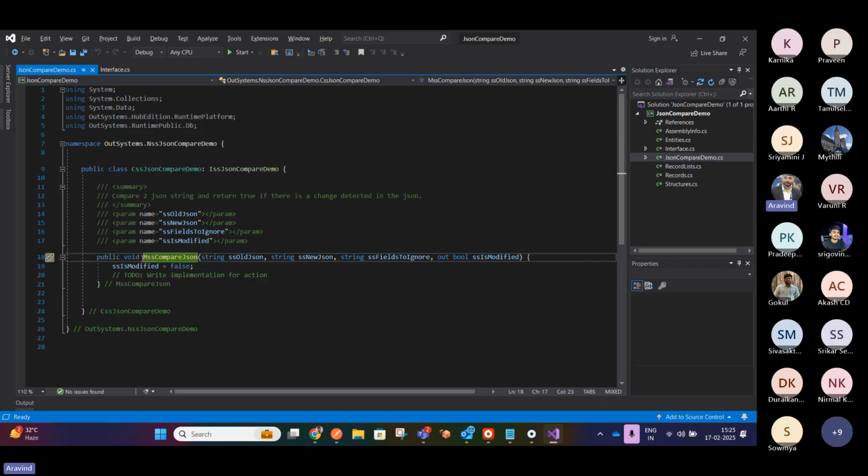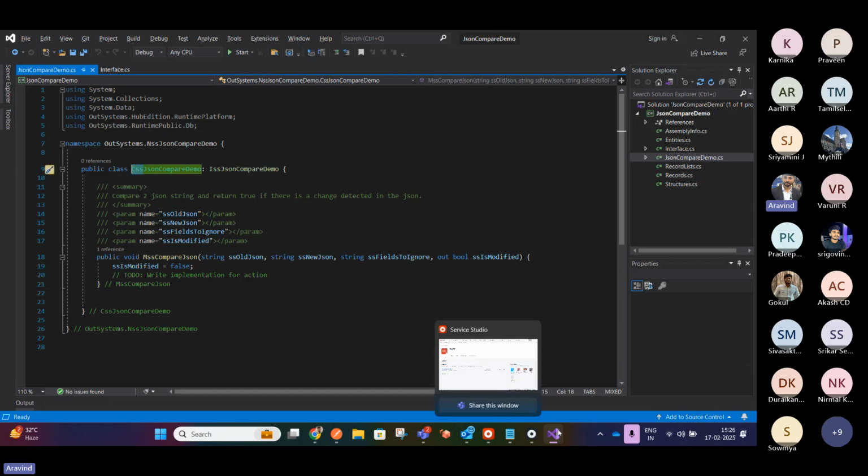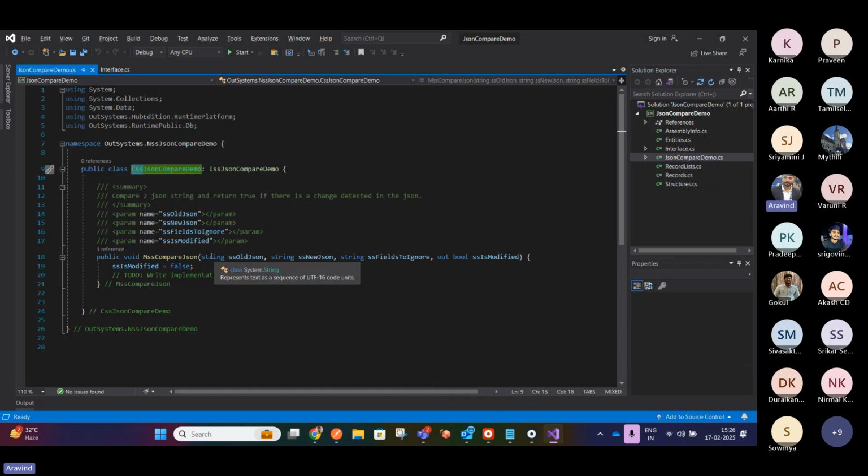All these MSS, CSS, and also SS are prepended by OutSystems, because OutSystems specifically created this project. They are created automatically and are required for Integration Studio to identify all these things.